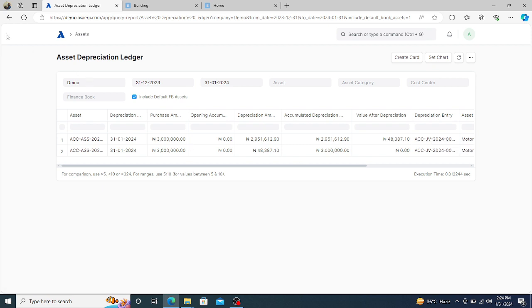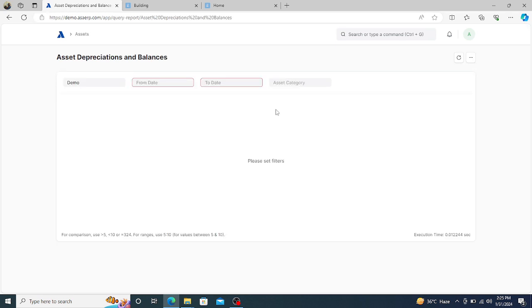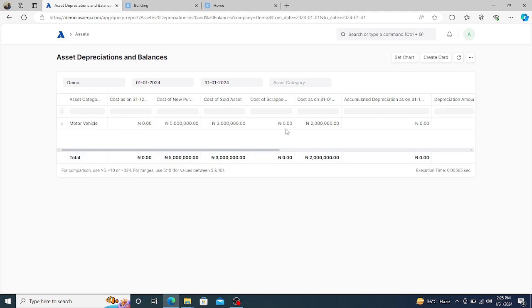So go back again. You can view the depreciation and balances. You choose the date from January to 31st January 2024.